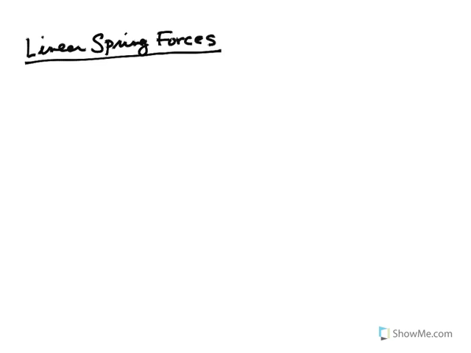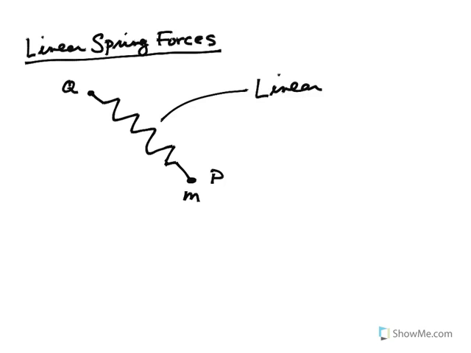The next category of forces that I want to describe are what are called linear spring forces. The setup is as follows: suppose I have a point Q, and emanating from Q, I have a spring. At the other end of the spring is a particle of mass m. The spring is a linear spring.